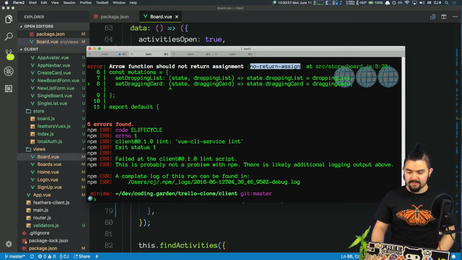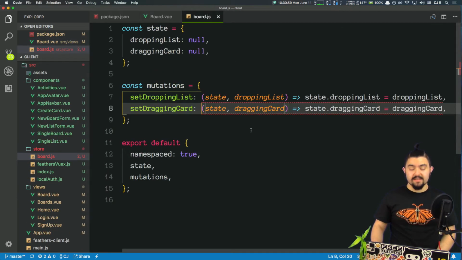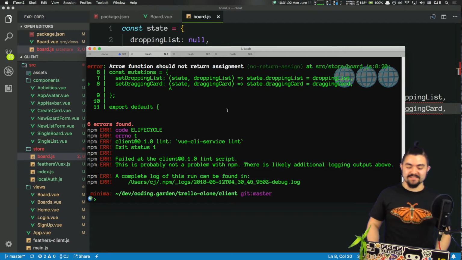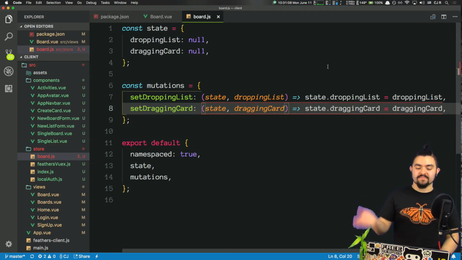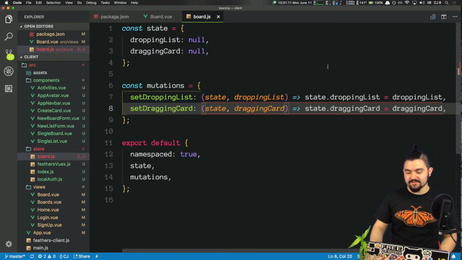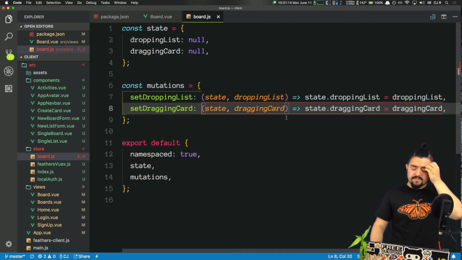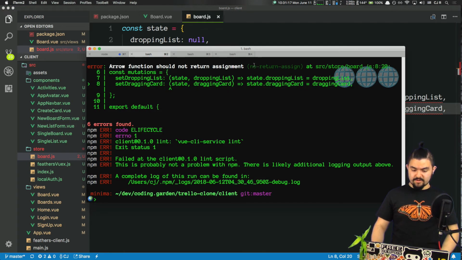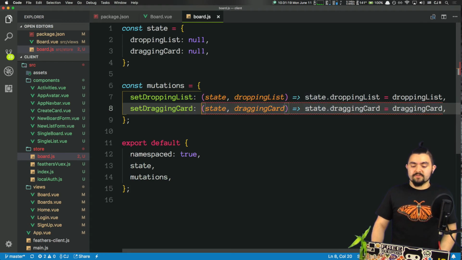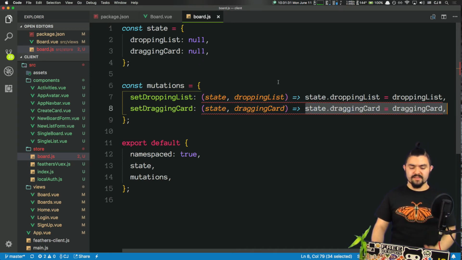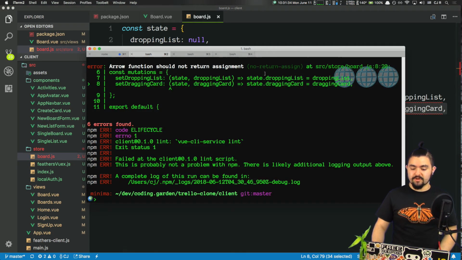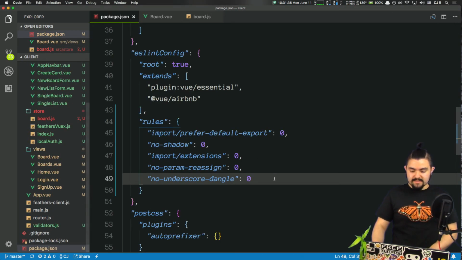So I'll show this in board.js. Actually, do you see what I just did there? I totally forgot I could do this. If you're using iTerm on a Mac, if you command click on the name of a file, it will literally take you to the editor and highlight that line, which is pretty cool. This is talking about no-return-assign. Because the only thing we're doing inside of this simple arrow function is assigning a value, and because it's an arrow function, it actually returns this, but I want to write my function that way. So I'm going to turn off this rule, no-return-assign, because that's okay with me.